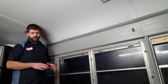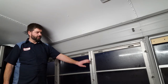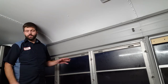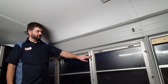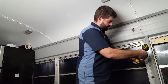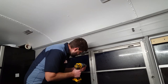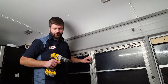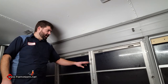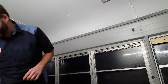Now that we've got it built, what we're going to do is take these top screws out. We'll leave the bottom window screws in and take the top ones out, because that gusset is actually going to be screwed right in between there, and that will also help hold those windows in place. Even though those are self-tapping screws, I went ahead and put that shelf up there, scribed the mark on it, and drilled a real small pilot hole — that'll just help get everything in there a lot easier.